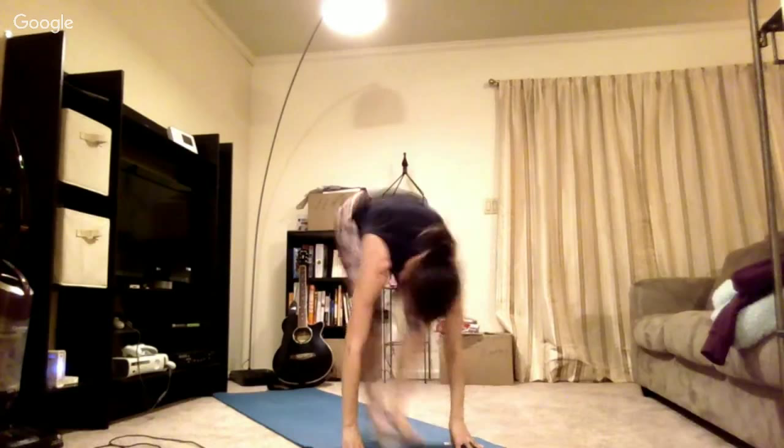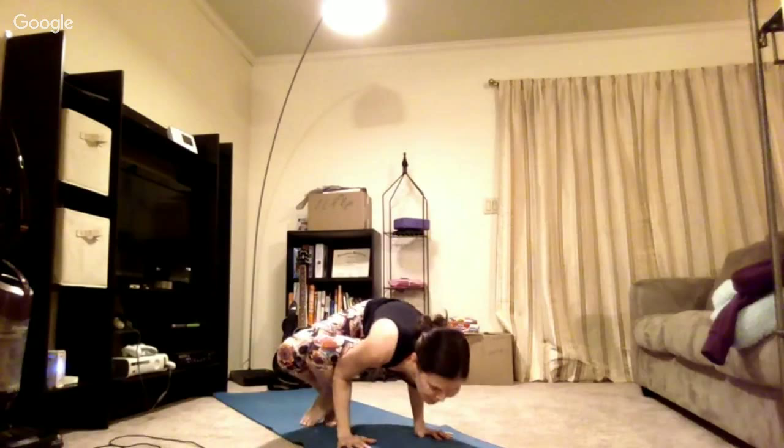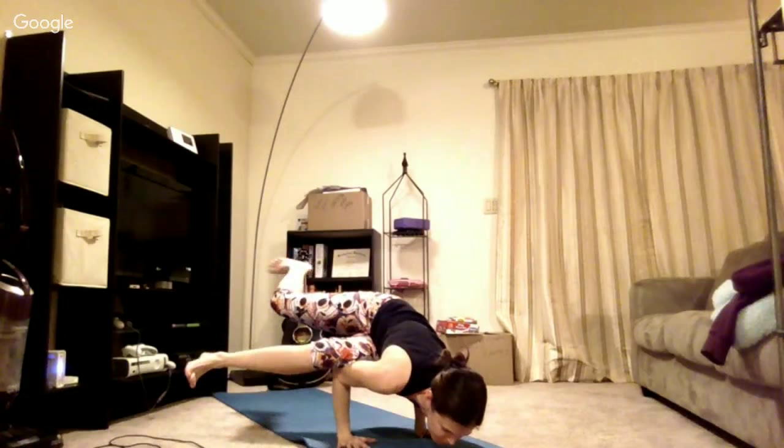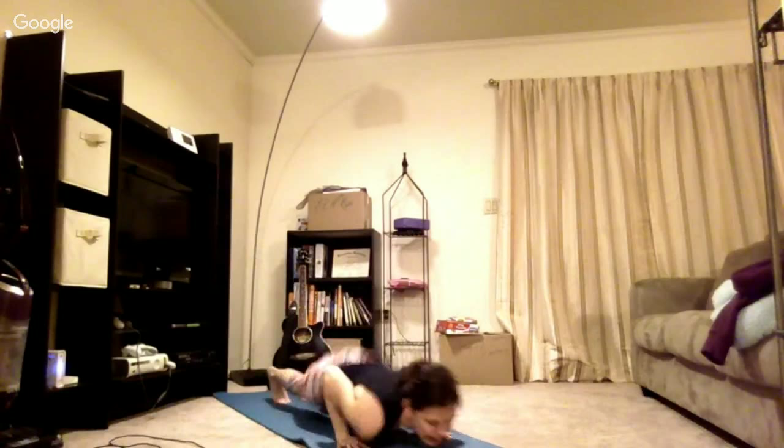Knees going to the right this time. And coming up. And you can stay here or straighten the legs out. If you're in the fold, or if you're in the bend, fold down and jump. Vinyasa.